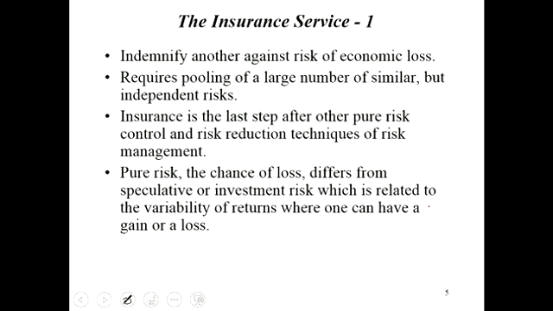The other thing about insurance is it is what we call a pure risk. So that's different from the type of investment risk that we've been talking about up until this point. Pure risk is there's basically two outcomes. One is there is nothing wrong, everything's fine. And the other outcome is that there is a loss. For example, if you own a car and you drive it to university each day, there's two outcomes to your trip. One is you get here fine, the car is fine. And the other one is that there's an accident along the way, your car is damaged, and of course there's a loss in that case.